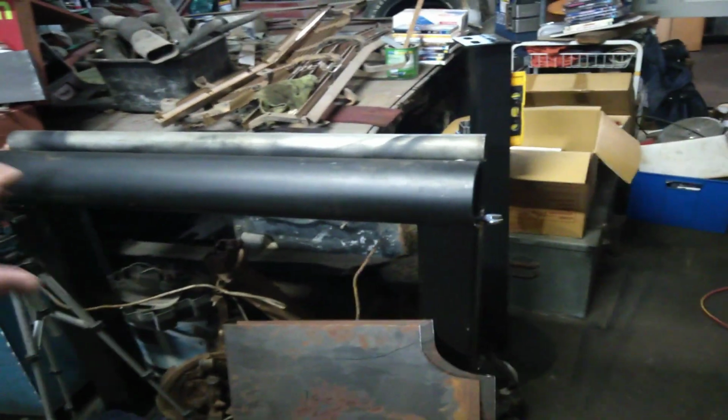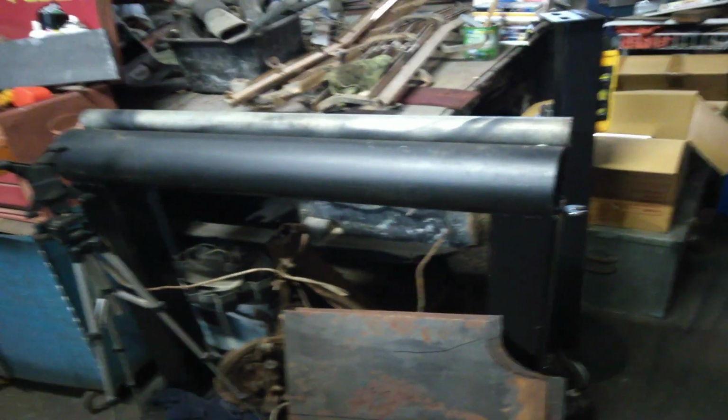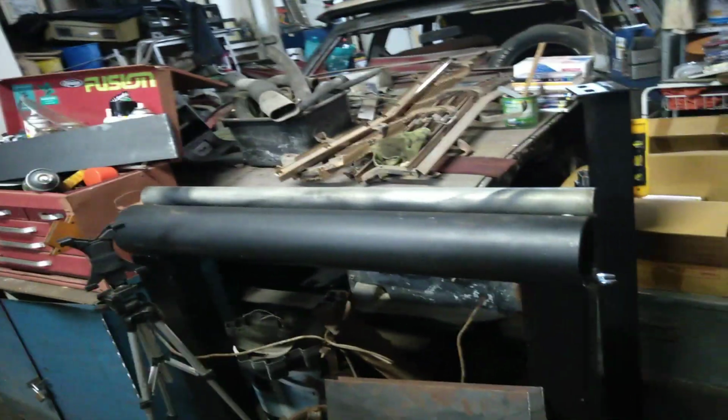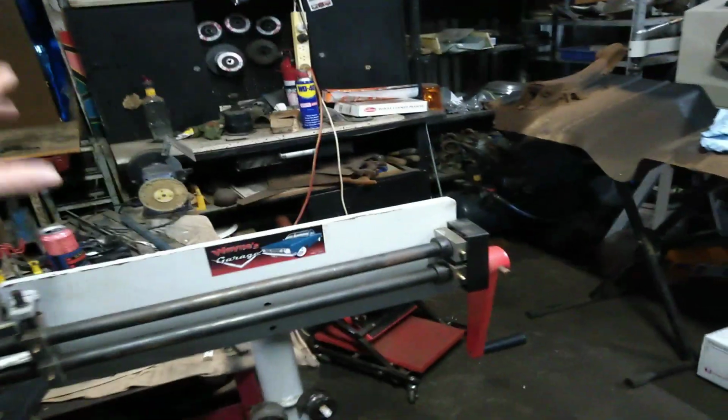So basically that there is my pipe anvil. The whole idea of a pipe anvil is if you don't have a roller. Justin has a small little bench roller, and he rolls the curves in for the panels that he makes. Now this is a little bit bigger. I made this up to suit my HR boot floors that I'm hoping to produce as soon as I can get the new bead roller. I've got 5 pre-orders already for the bead roller, still needing another 7 before I can order it in.